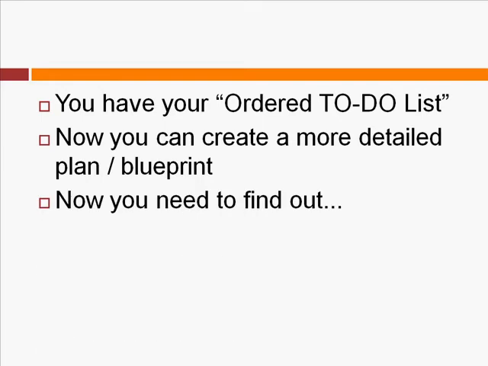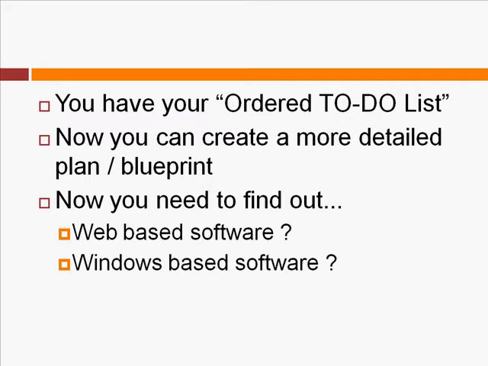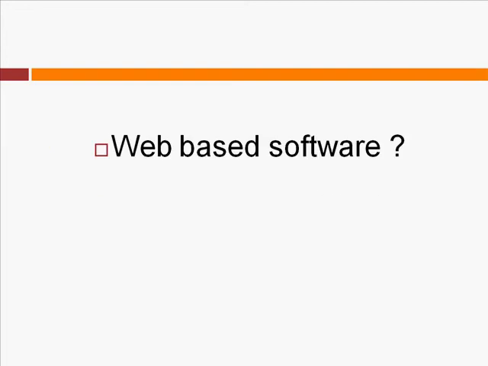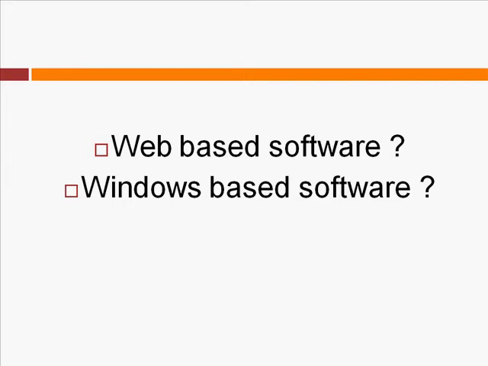Now, here are a few things that you need to find out. You need to figure out whether you want to go with a web-based software or a Windows-based software. Now here I want to give you some examples. Web-based software and Windows-based software. Web-based software is easier to create and generally has fewer bugs because you're dealing with usually PHP, ASP, MySQL databases. If you don't know what that is, don't worry about that.